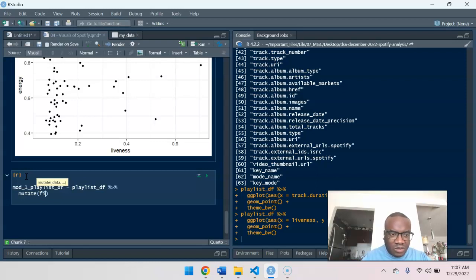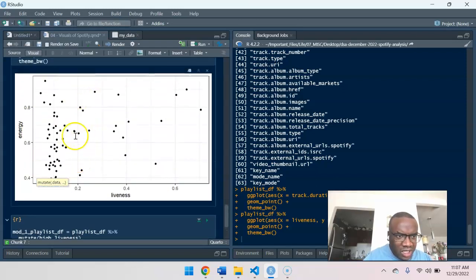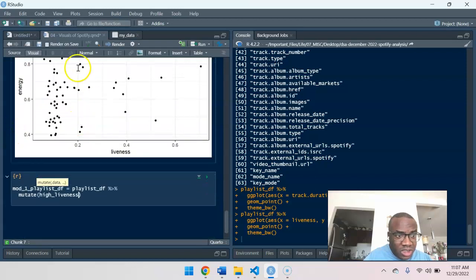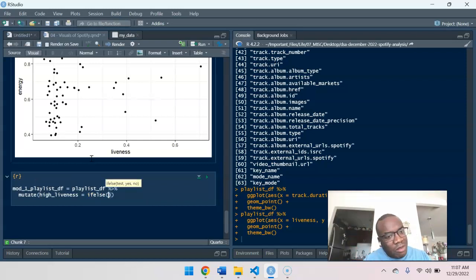High liveliness. Let's say a vertical line here, because anything below here is very, very interesting. Anything below 0.2 is very interesting. So I'm gonna do if else. There's a lot of ways of doing the same exact thing. Many ways to the top of the mountain, choose one. So liveness, greater than 0.2, we're going to say high, and then less than, we're going to say low.